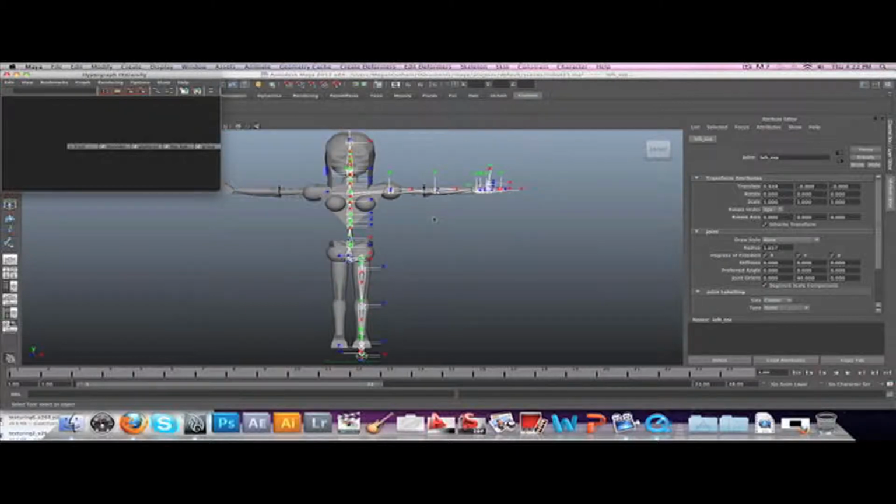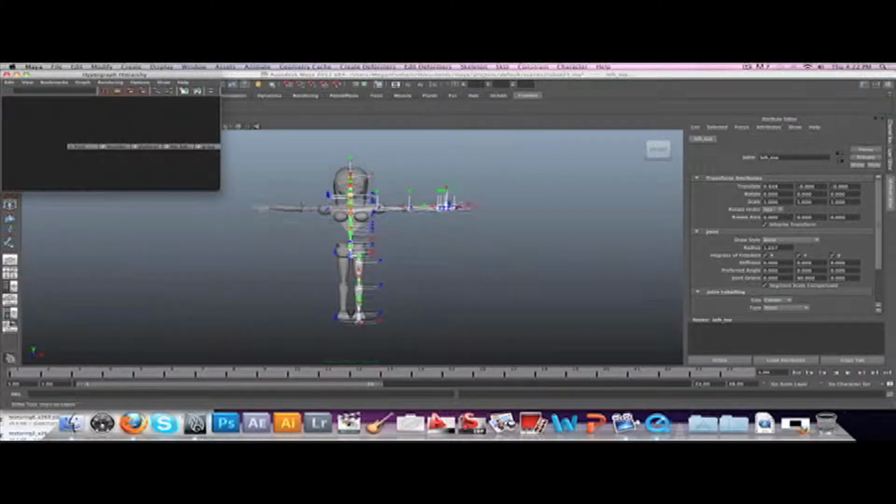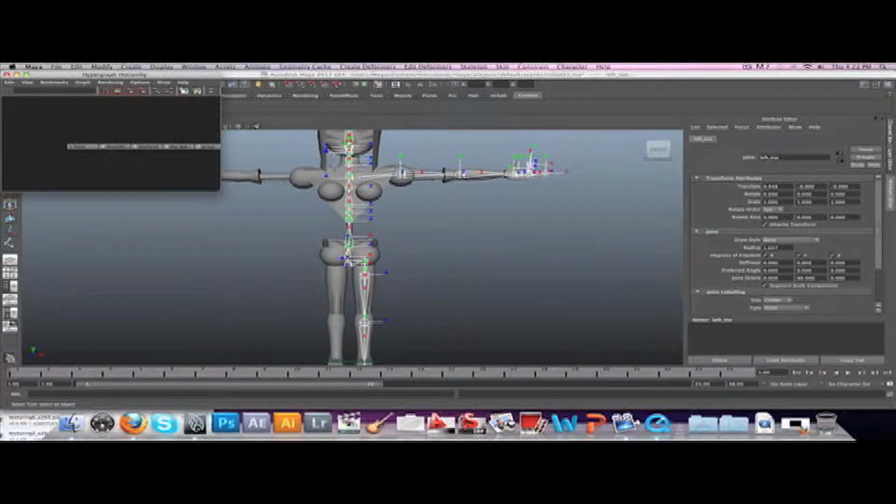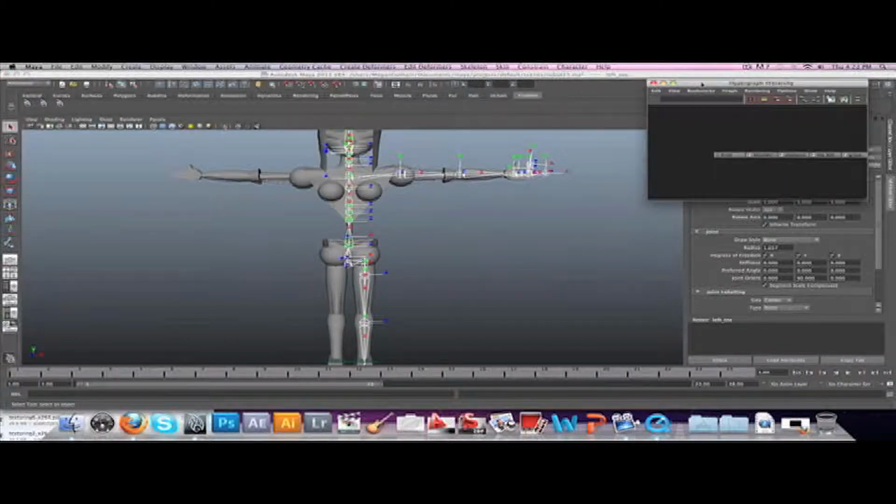Alright, now if you look, most of them are oriented in the way that is, I guess, easiest, with all the Y's sticking up, X on one side, Z on the other, but we do have some, like right through here, where the Z's are on the wrong side from everything else. I could take all the Z's from the right side and flip them over, but since there's fewer Z's here, that's just easier. So we're going to attack them.